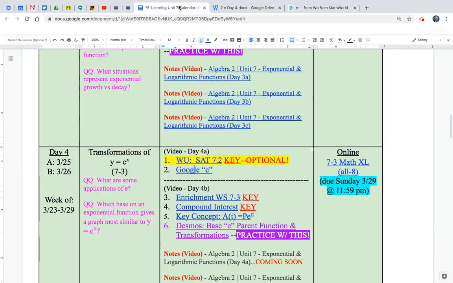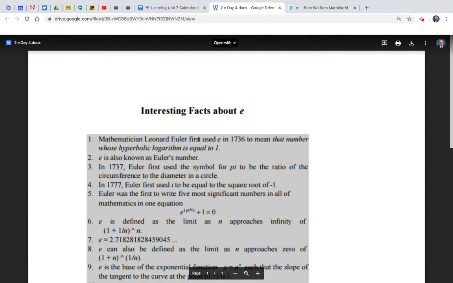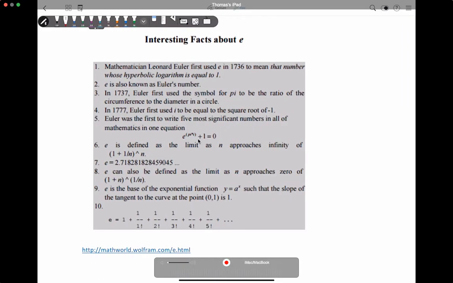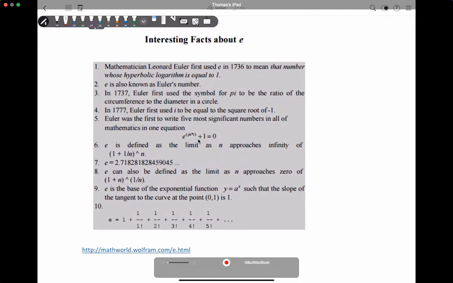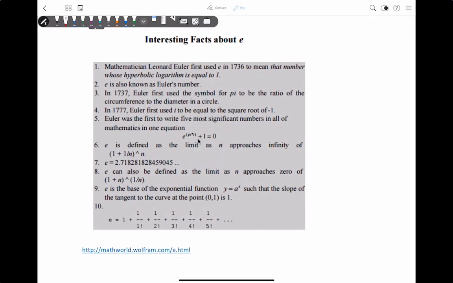Here we go. Let's go ahead and go to this Google doc on E right here. We're going to talk about these concepts. Let me scroll over to my iPad. Here's my calculator, and here's my iPad, where I'm going to focus on these a little bit slower and individually so that you understand how it correlates with what we're talking about during this unit.